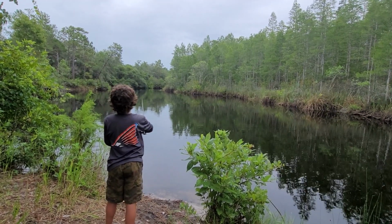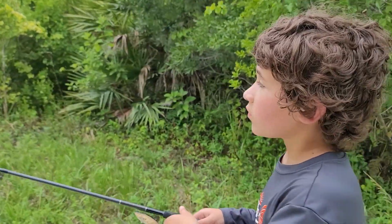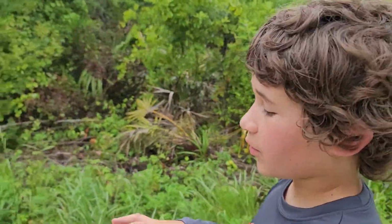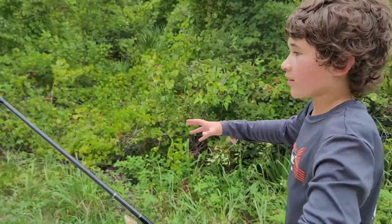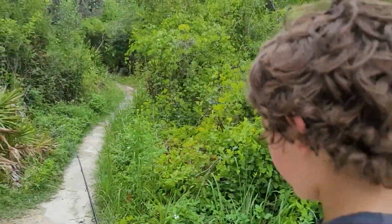We saw a lot of bass right where I just casted. They're everywhere. Okay, so there's a different spot at that same pond, but the fish are all out in the middle, and we can't cast that far. But there's a rock thing that if you go on it, you'll be able to cast a lot closer to it. So we're gonna go down here and we'll walk onto it.